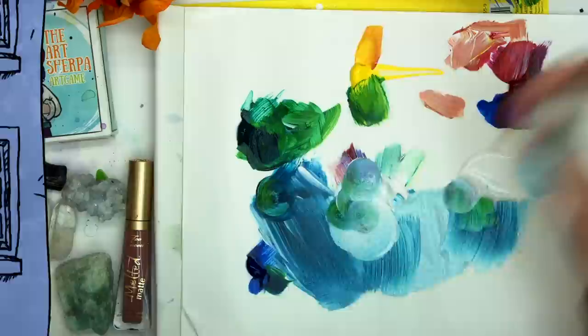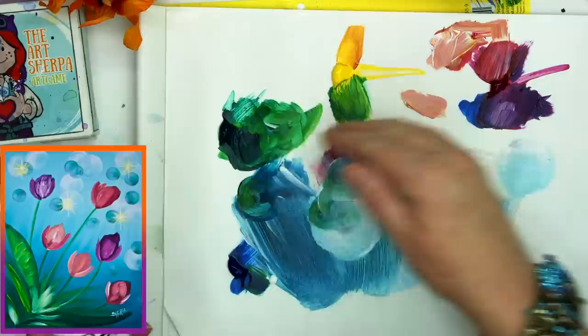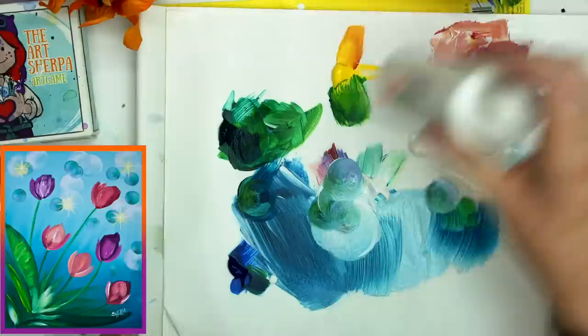Let's put in our flares. One of my tricks for putting in my flares where I've got to use my detail brush is using a fluid paint. So this is a soft bodied paint. It doesn't have the heavy body that these others do, so it flows off my brush easier when I'm making fine lines or details. You can of course thin your white paint with water to get that effect. I just very much enjoy this.